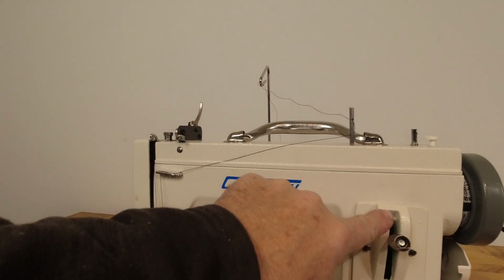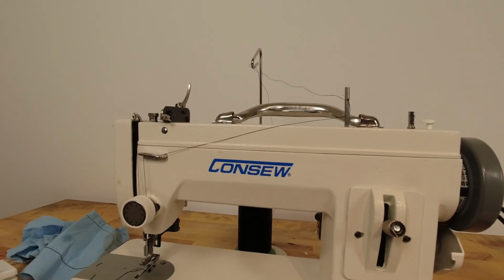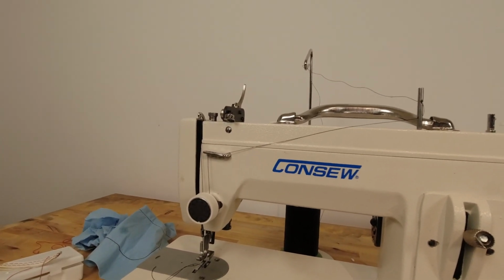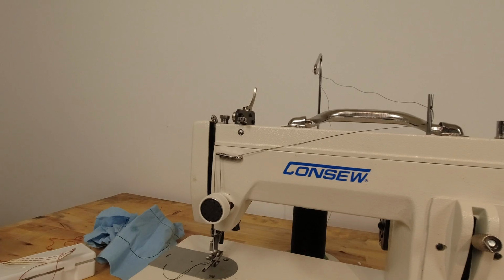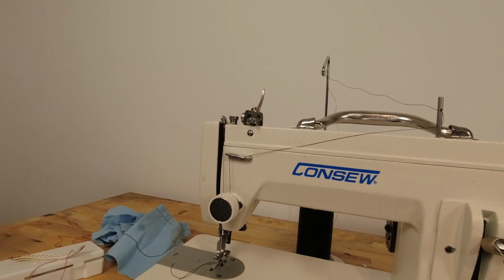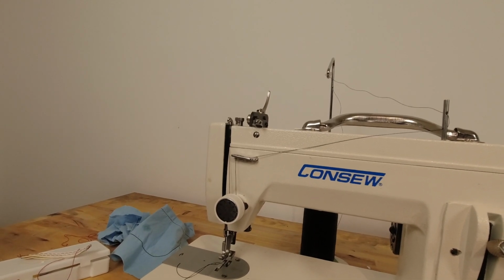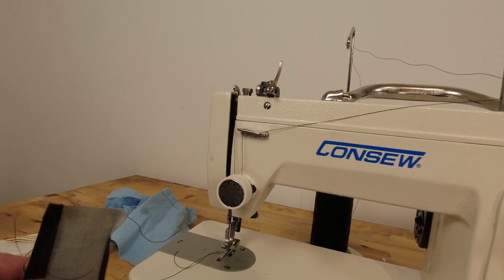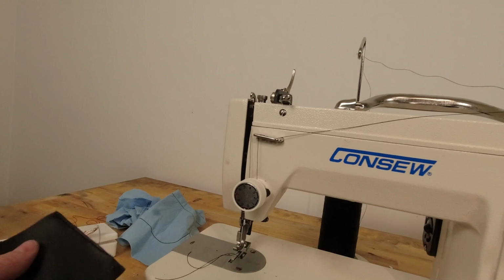The Sailrite has graduations on here, so you know what you're setting your thread pitch to, whereas this one you've kind of got to do a little bit of trial and error. The Sailrite has a light built into it, and with my LED filming lights I'm having no trouble seeing what I'm doing, but I could definitely see if we were in a darker area, it would possibly not be as much fun. Likewise, I suspect the Sailrite has far better instructions than this Consew. Anyways, that's where this has come from, and it's going to be interesting for me to learn how to do this. This is just a trial. Give it a go, see how it turns out, and learn a little bit.